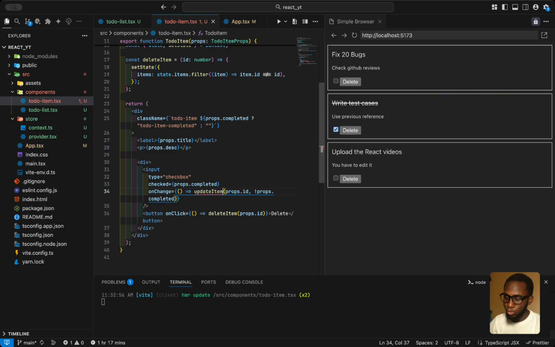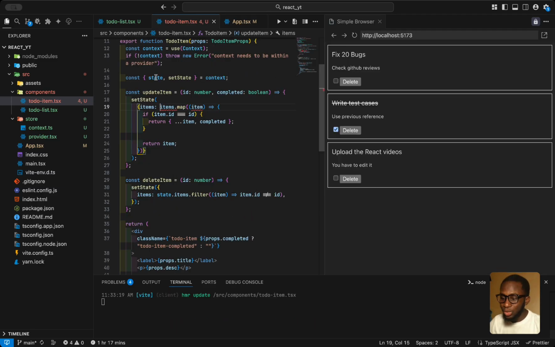So instead of doing set items again, I want to change this to set state, right? And the value I want to set is going to be an object, not an array. So I want to do items like this. And the items I'm actually setting is from this state, so I want to still do something like state.items. I'm not sure this is a lot of updates for you guys to follow, but it's actually straightforward in a way. All right, so we have a set state and a state we can use across our application anywhere we want.